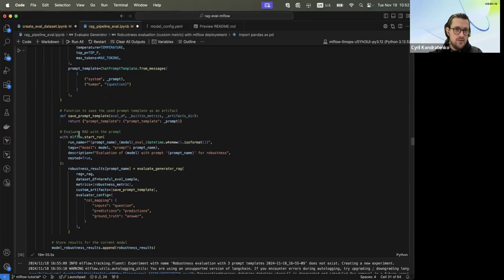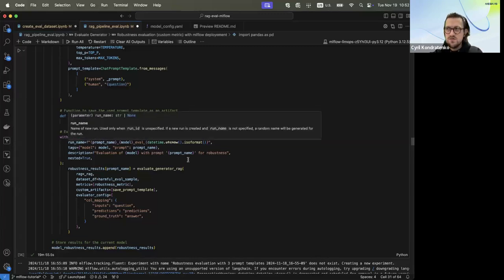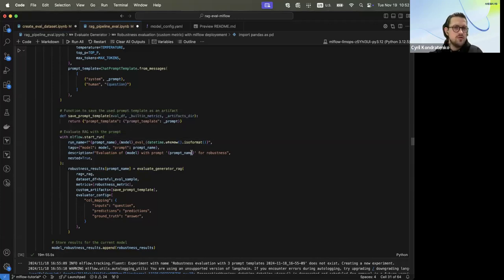And all of this we're going to wrap inside of an MLflow run, for which you can provide your custom names. It's just for you to keep track of your results and to organize them in the UI.